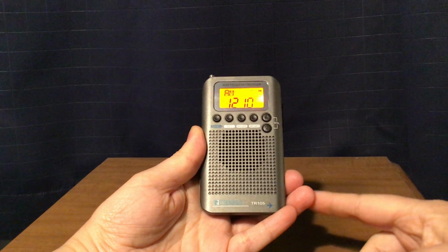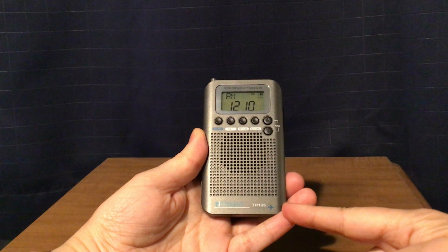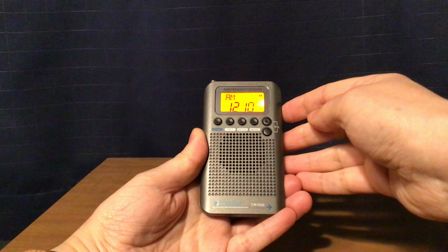Another problem with this receiver is that it has the same auto gain control problem as the Eton Elite Mini.